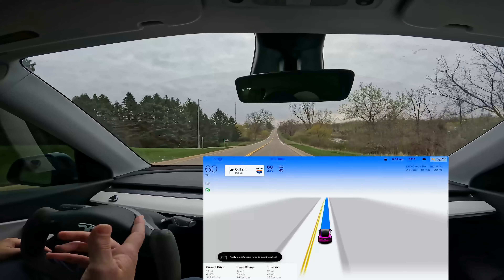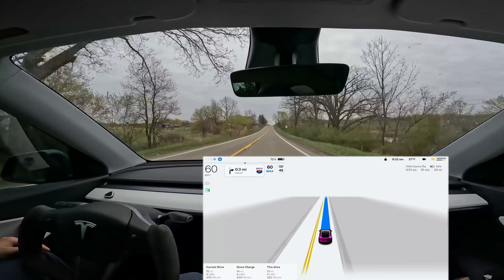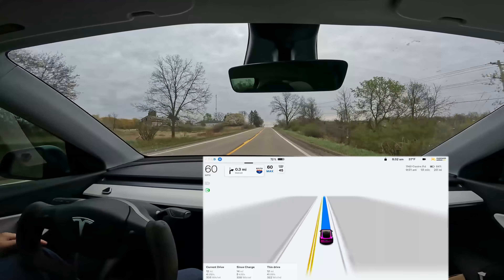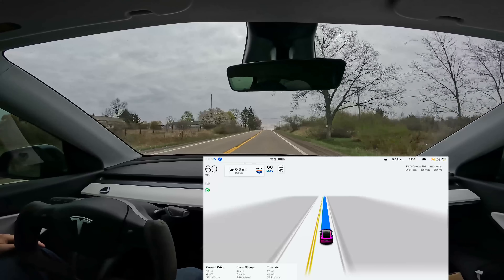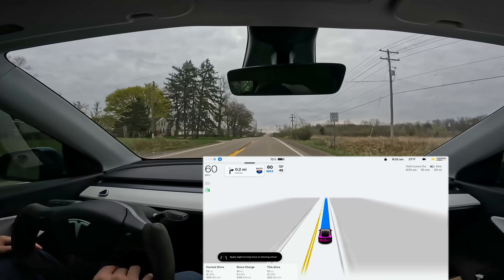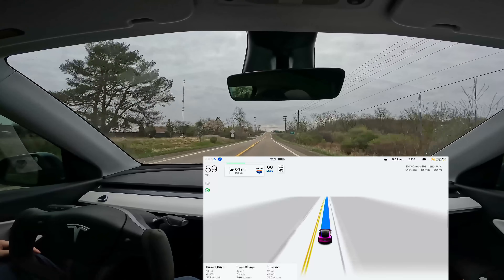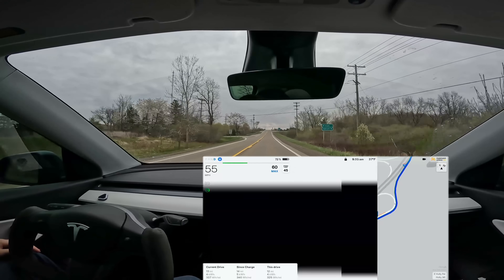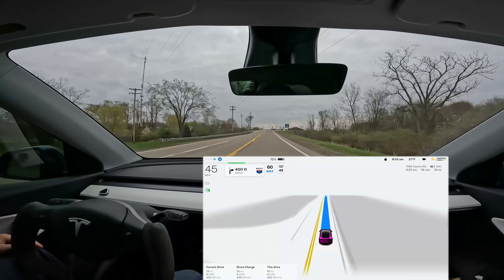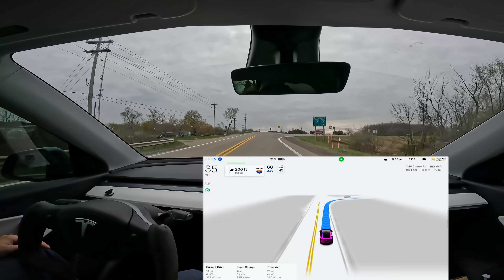When you're going faster, the nags are more frequent. Elon did say they were reducing them as safety increases, so maybe you go longer between nags. On the highway at full speed they're a lot more frequent, whereas at maybe 20 mph — and especially in bumper-to-bumper rush-hour traffic — you can go a couple of minutes without a nag. That's actually pretty cool. Now getting onto the highway, which is one of the issues version 11 introduced.